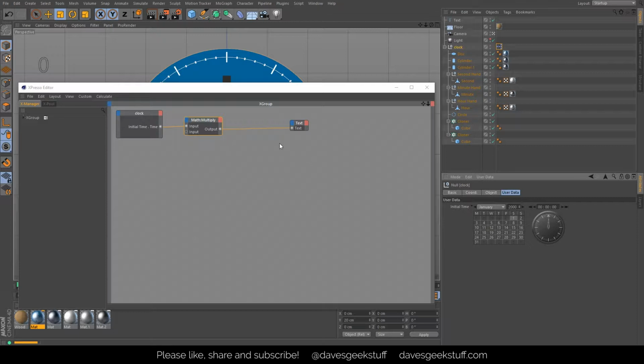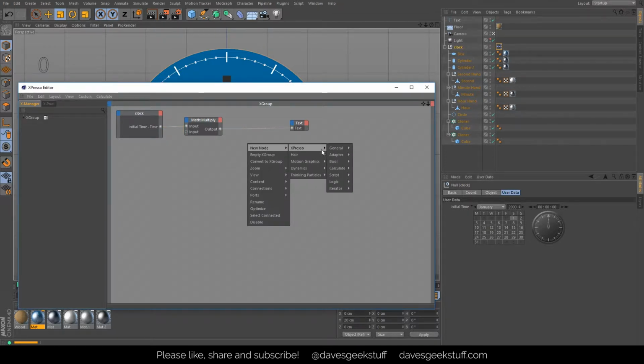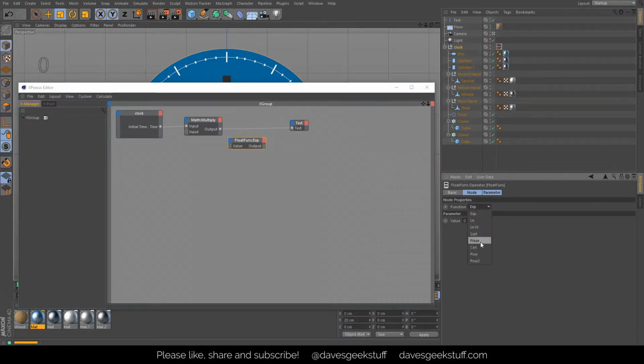So now we're going to add in a floor function. Now a function is just something where you pass it a number and it gives you back another number, or you pass it a piece of text and it gives you back another text. In programming terms, it could be pass it an object and you get back another object. But this is going to be a number function, or as they call them here, float functions. So we're going to get a float function and we're going to use the floor one, which basically means it chops off the decimal point. So if you have a number like 2.71, it's just going to come out as 2 because it goes to the floor. And this will make it tick and give us individual seconds.